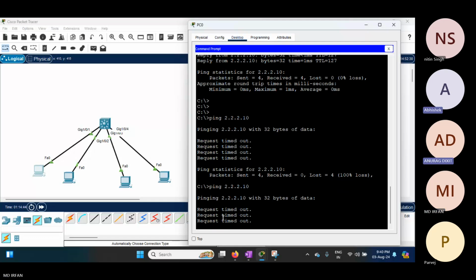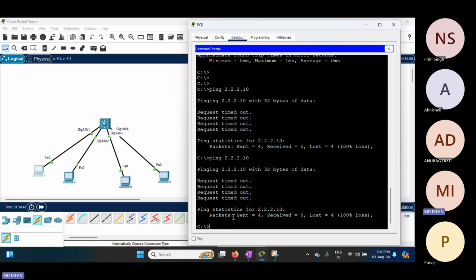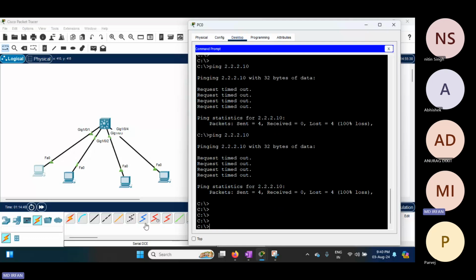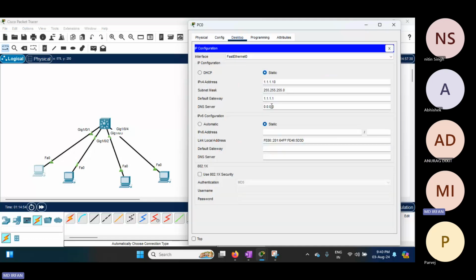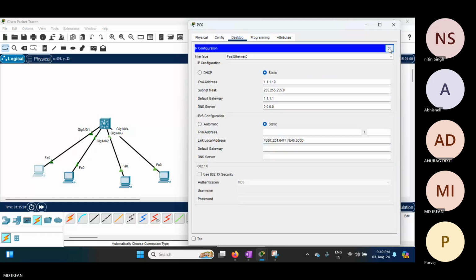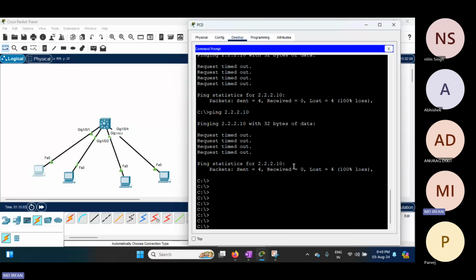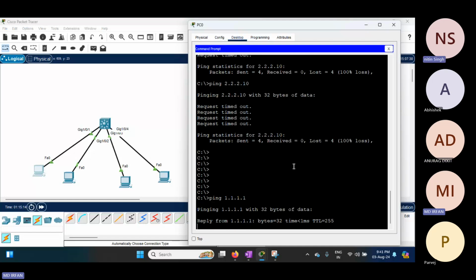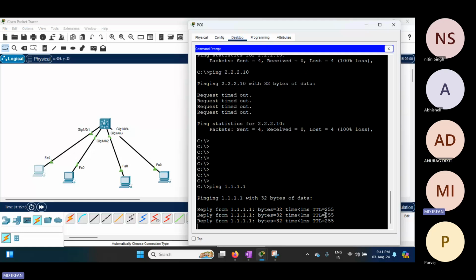Oh, okay. Something is not working here. What is wrong? How do you need to troubleshoot? First, check the IP of the PC. Then second step, ping the gateway. Gateway should respond. Ping 1.1.1.1. I know the issue, but I'm just explaining how we need to troubleshoot. Ping gateway, right? The gateway is responding, right?